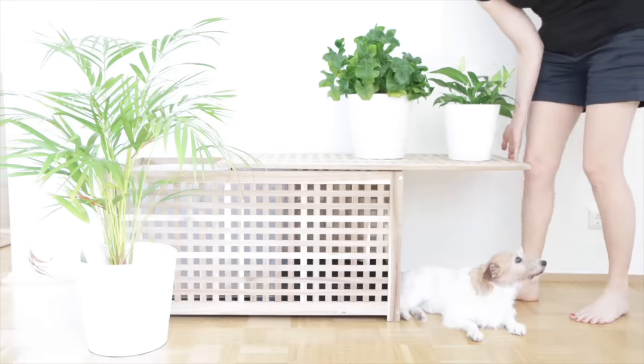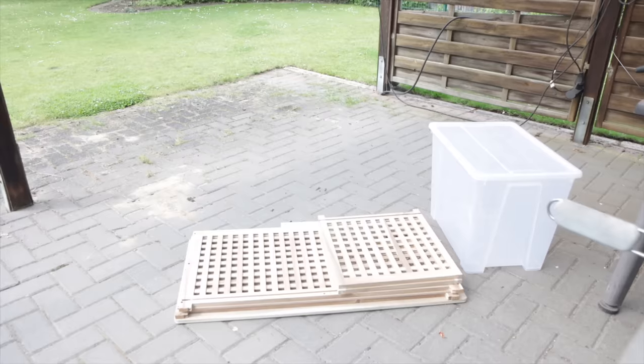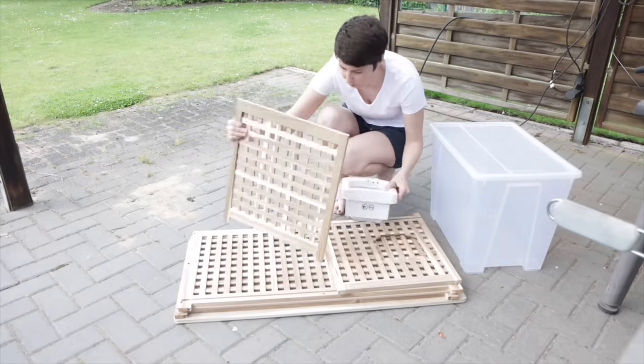So today I'm going to show you how I turn this simple IKEA coffee table into the ultimate litter box. I started out by taking the measurements of my kitty door and then cutting it out with my saw.